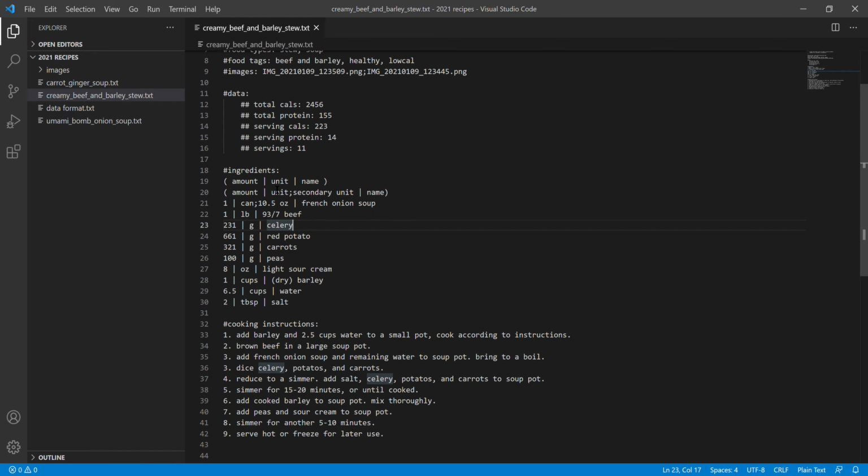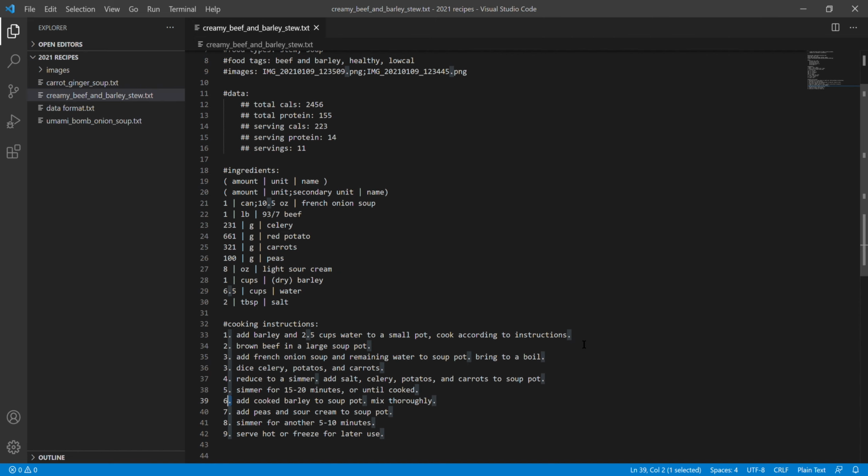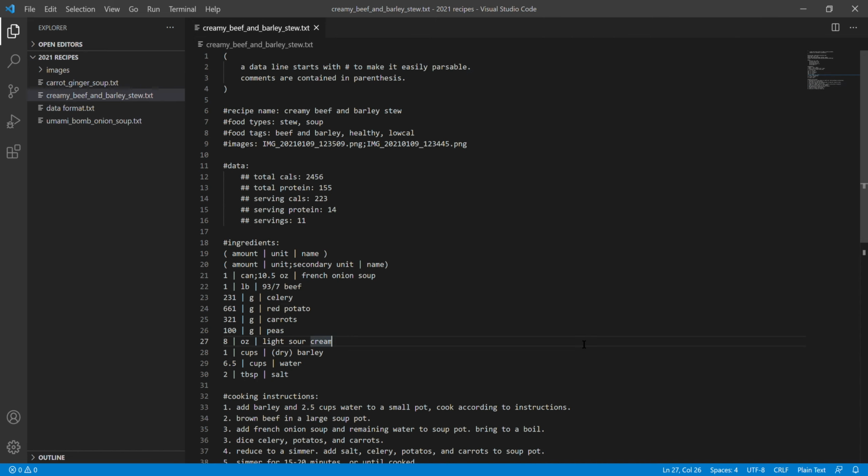They are separated by what's called a pipe. This could have been a semicolon. However, I used the semicolon for the images, and I use the semicolon to split between a unit and a secondary unit. Then the cooking instructions is also its own data object, with its hashtag, and then each instruction is just a number, dot, space, whatever: 6 dot whatever, 7 dot whatever. So that is essentially what I'm doing for now. Now we can add other data objects and we can make it better.